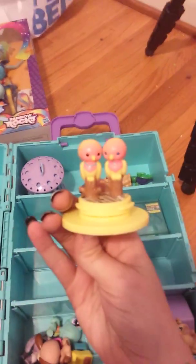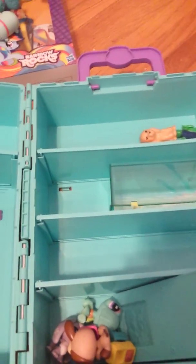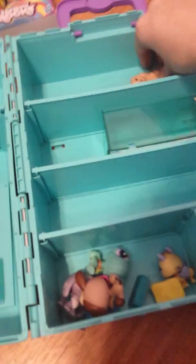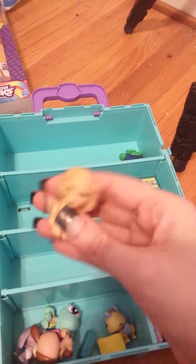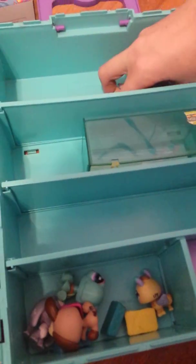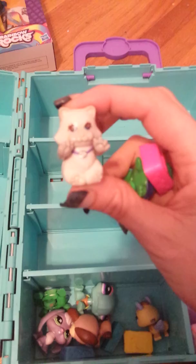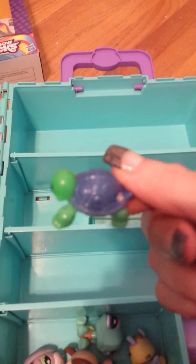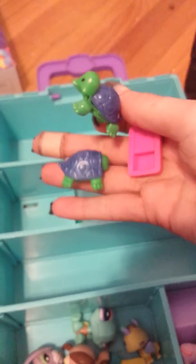Like this one, for example — it's these two little birds in a little bird cage. Things that I don't collect like that I'll either donate or give away. And this was another one that's not a Littlest Pet Shop character. This cat was not a Littlest Pet Shop character, and then here were two turtles that are not Littlest Pet Shop characters that were in it.